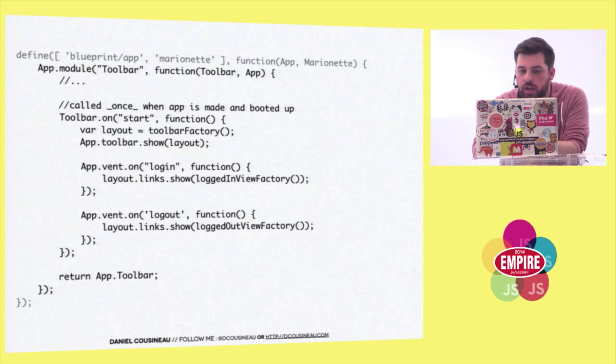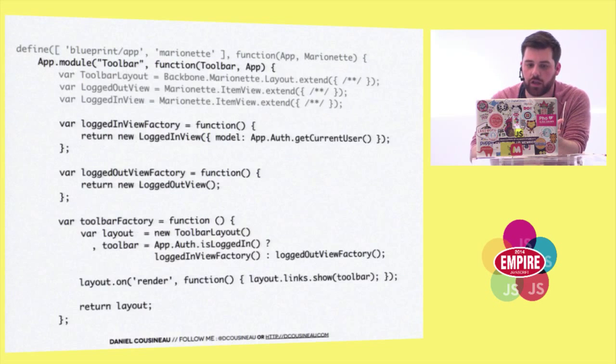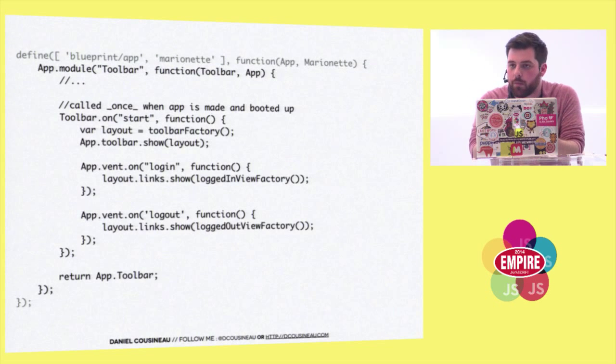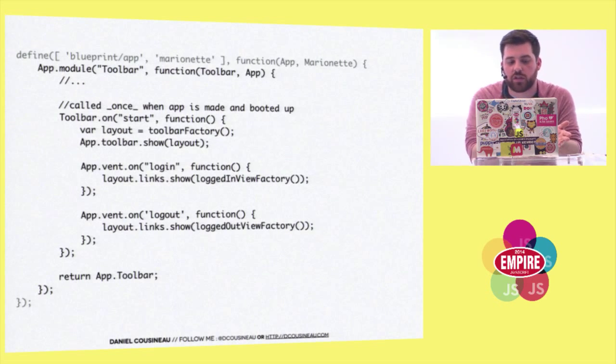And then, with the way that Marionette does its modules, so you see we did earlier here, you see the app.module, we declare a toolbar module. We can say for the toolbar module, on start, or whenever the application is started up, it'll fire the start event on all of the submodules that you've defined. So on the start, it's time for me to run the factory, show whatever it produces, and then go ahead and start listening to events on the application saying, now that we've booted up, I want to listen to, has the login or logout state changed in the application, because I need to make this area of the application respond.